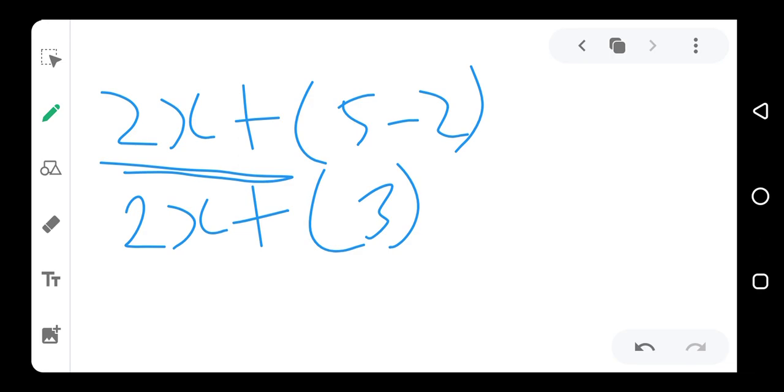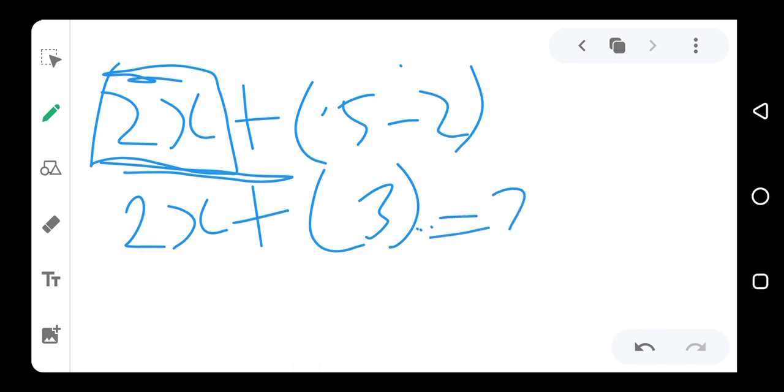And then you come to brackets. You will not say that this one is the first term in the expression. You have to start using Bodmas. So we started with 5 minus 2, and we get 3. Now that we have 3, we clear the brackets. There's nothing again to do inside the brackets. So what we are going to have is 2x plus 3.